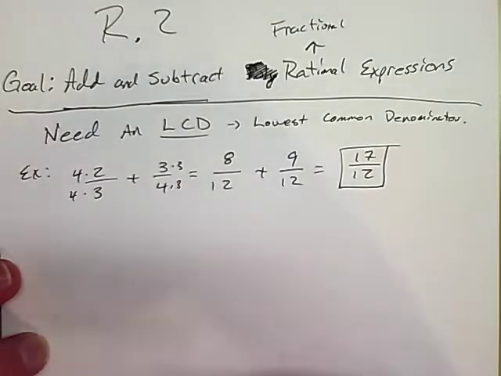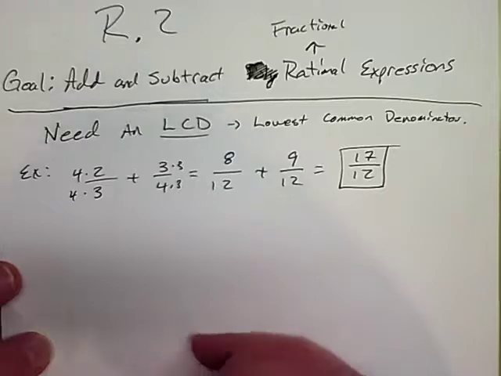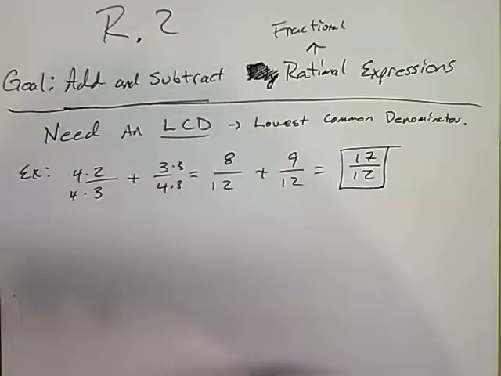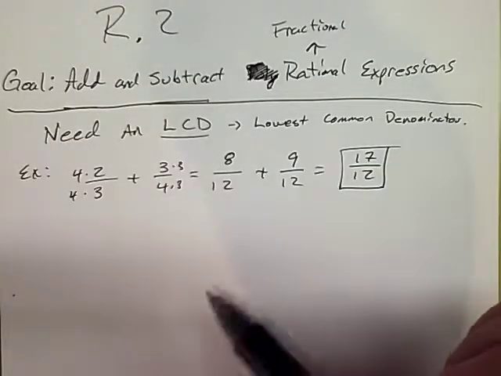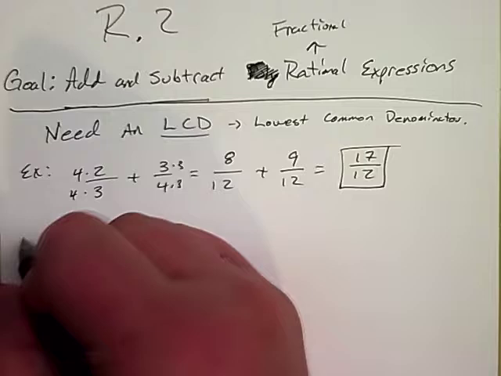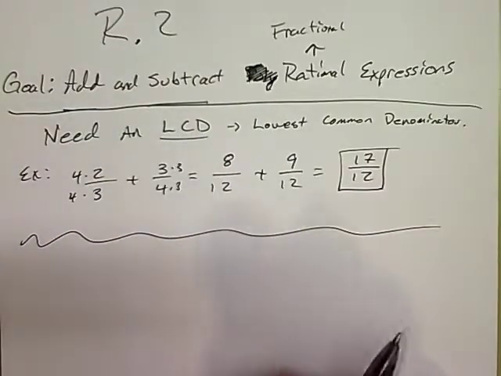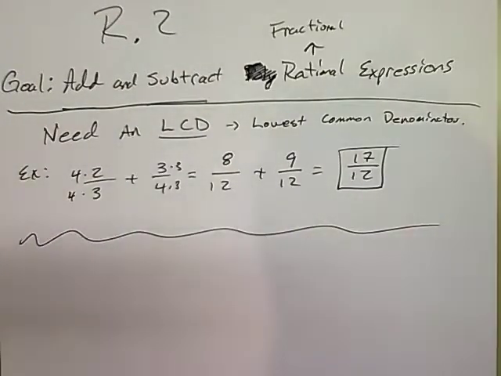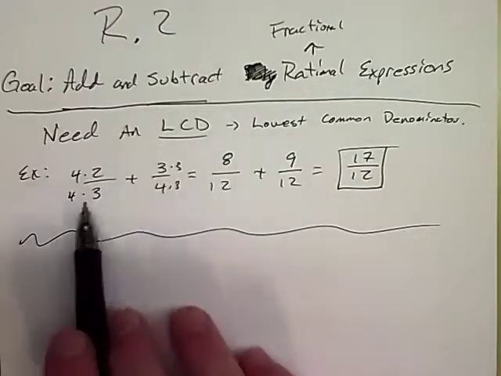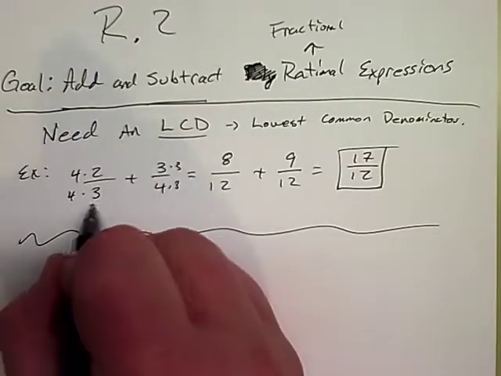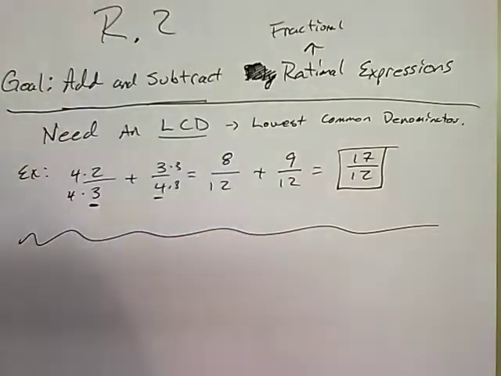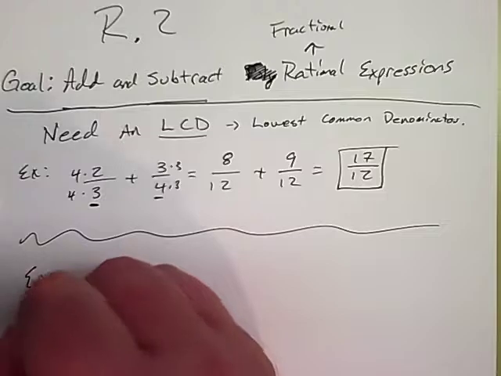So it's the same thing when it comes to adding and subtracting rational expressions. The same thing applies. I have to have an LCD. So let's go through a few examples. A lot of them are going to be just like this, where I take the original denominators and simply multiply them by each other.